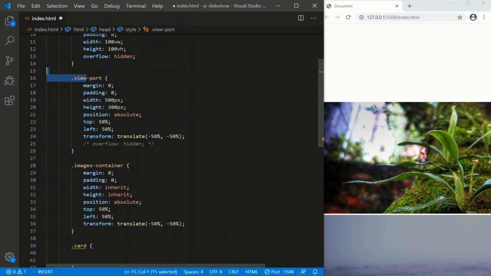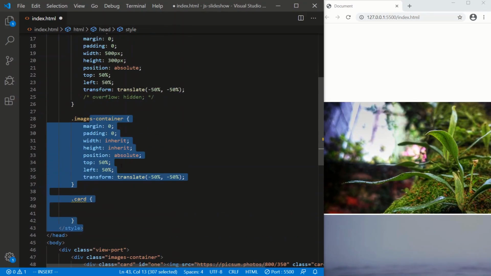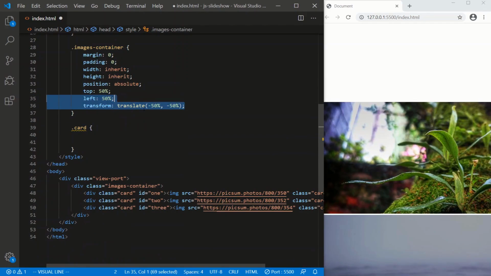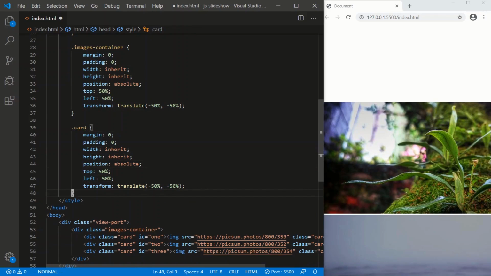So everything draws from the viewport. When you change the dimensions of the viewport, it changes the dimensions of all these guys here. So let me copy all this. This is how we're making it responsive, where you just have to change one property, and all of the other properties fall like dominoes. Margin 0, good.